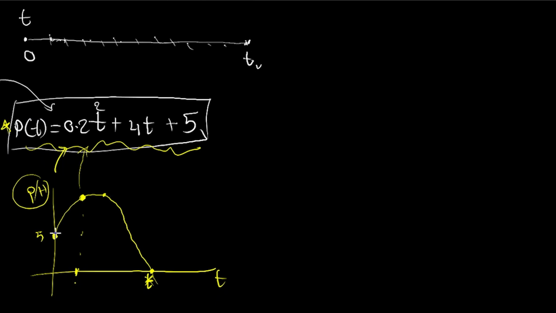You start in the morning at the first shift, maybe with a fixed number of people waiting, and then you start to serve them, others are coming, others are getting out, and you get a certain peak in the day, and then it starts to reduce until the evening, the closing shift. From this equation you can actually find out a lot of things. For example, what is the maximum number of people per hour during a given day, or what is the rate of change of people at the peak time.